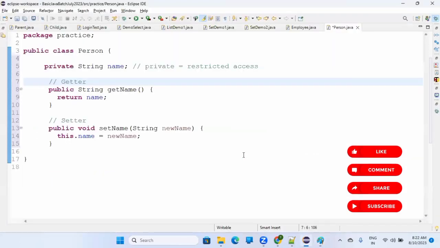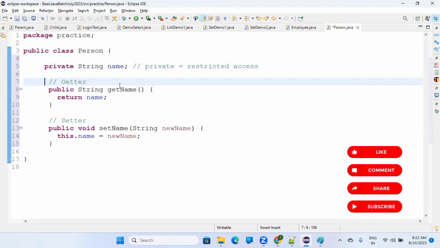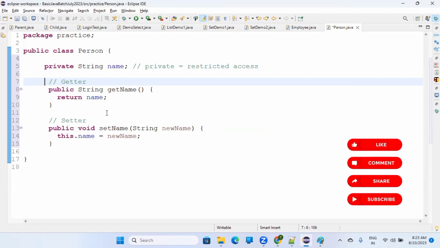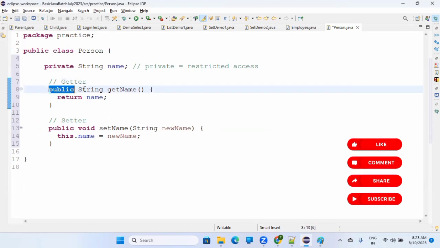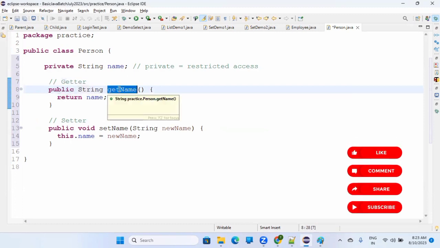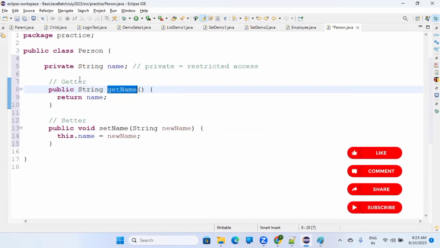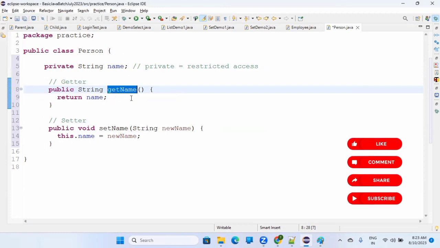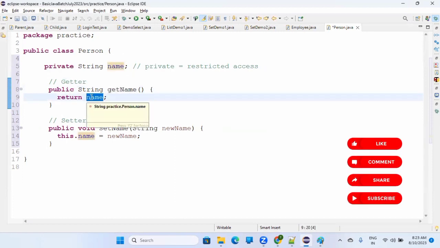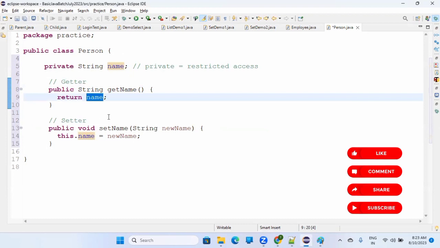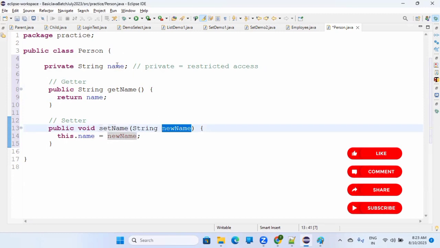So this is the systematic approach whenever somebody wants the current value of their own properties. What we are saying is public String getName. We are creating this function. It's not provided by Java. You as a programmer can write getName. What it will do is just return the name. This will make sense, just wait for two minutes. Public void setName: whatever value is passed will be set for that particular object.